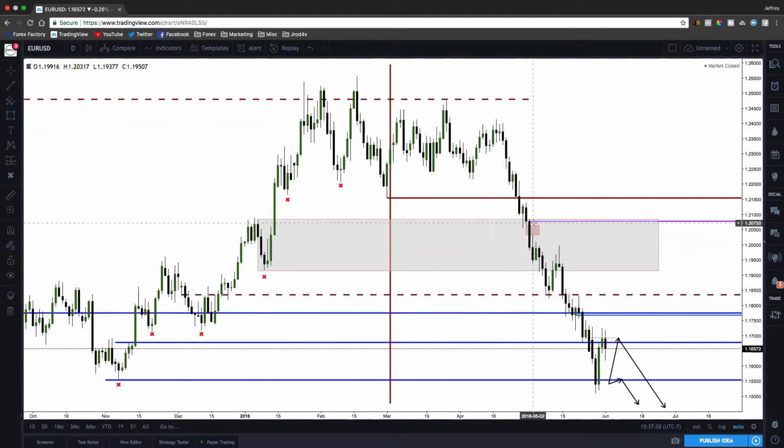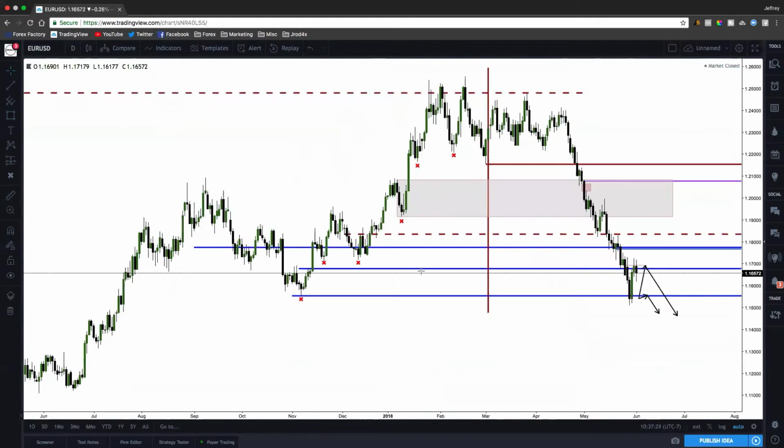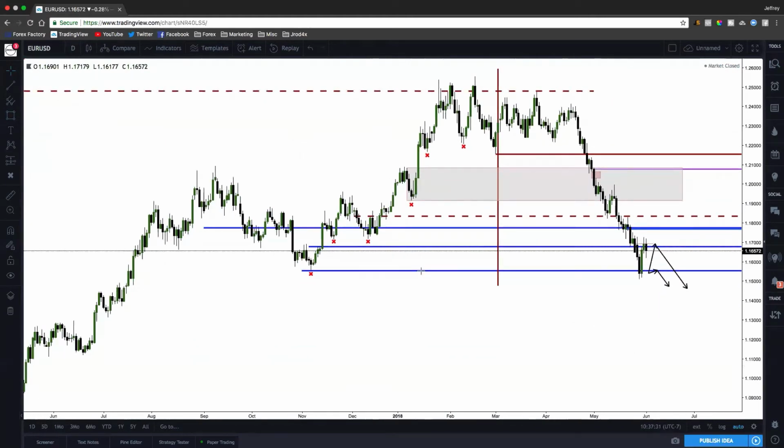So the market has the buy side and then the sell side. Whatever happened on the buy side, if the market is showing weakness, then you would just expect the market to complete the sell side of what it did on the buy side, if that makes any sense. It's pretty much identical, right? There's a push up, consolidation. Then the inverse: consolidation, push down. It is literally the exact opposite.